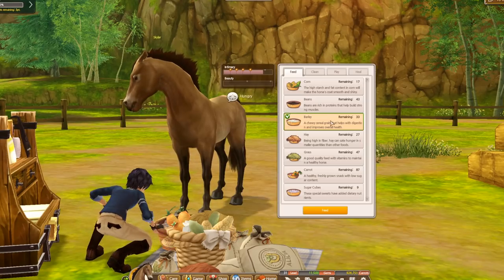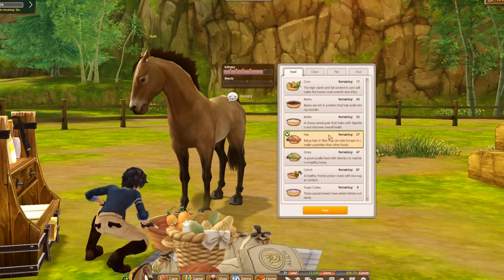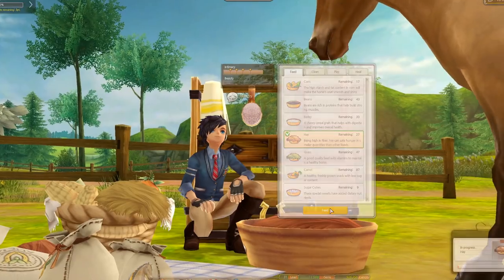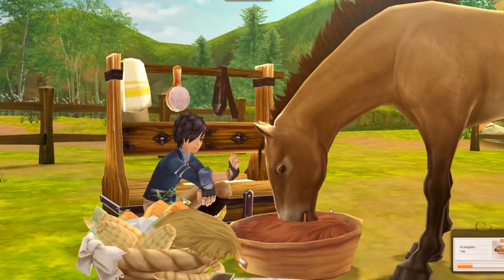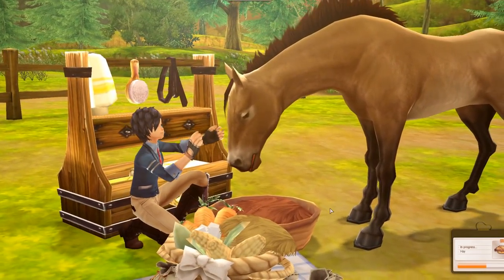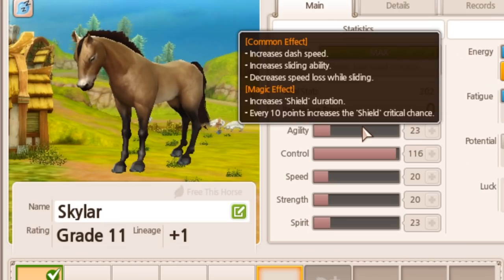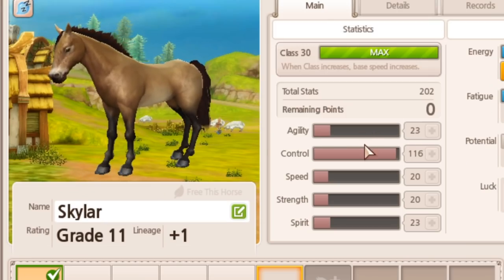Horses have ancestry, luck, energy, and fatigue. They also have set personalities such as gluttonous, energetic, haughty, curious, and benevolent. Each personality will come with a slightly different perk. Horses have stats, and each stat will change how well your horse performs in each race.